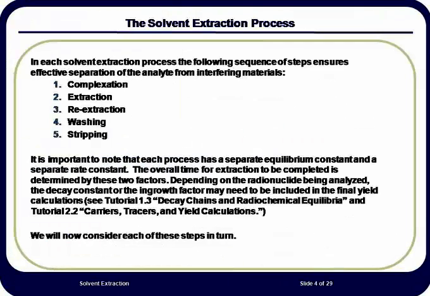In step 4, the combined organic phases are equilibrated with a solution of aqueous phase that is of the same composition as the original sample solution, but without any sample. This step helps to ensure that any interfering materials that may have been extracted are redistributed back to the aqueous phase, while the radionuclide of interest remains in the organic phase. This phase is known as the wash and is then discarded. The final step is to strip the radionuclide of interest back into an aqueous phase using a pH and a lower concentration of complexing agent so that migration back to the aqueous phase is favorable.